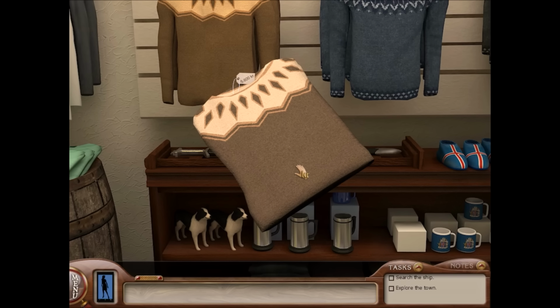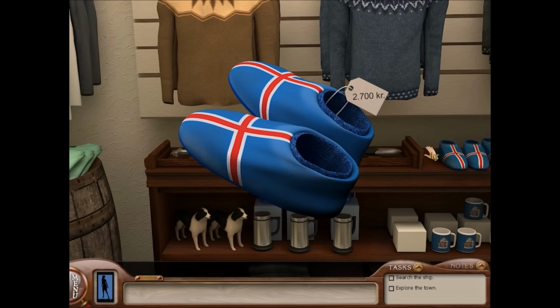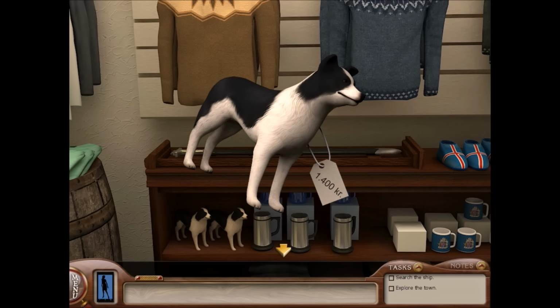We can buy Soren's sweater. He wears sweaters that he sells at his own gift shop. Seriously, Soren? Not cool. We have a coffee mug and a puppy dog.